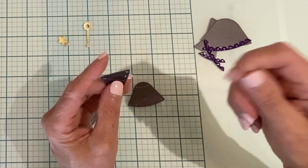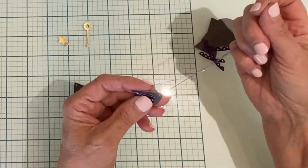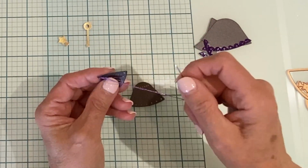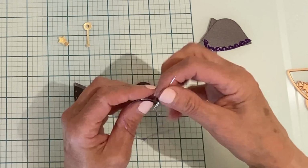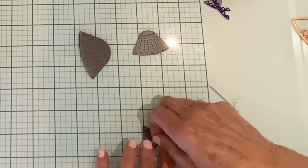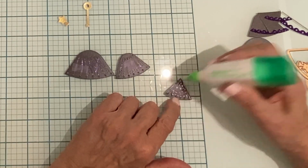When a stitch is completed, I use my thumb to hold it in place as I do the next one. I try to keep my stitches fairly taut on these cardstock elements. And when I'm finished, I use a little bit of Scotch tape again to hold my thread in place. When I'm finished stitching, these elements will be adhered to the plain die cuts.